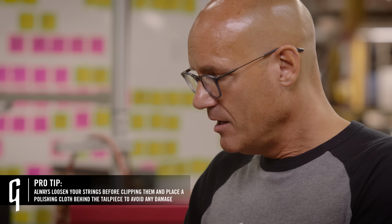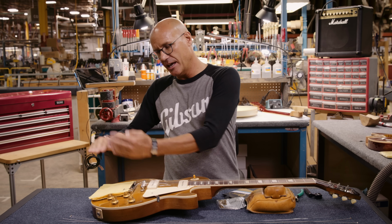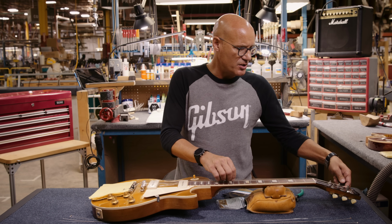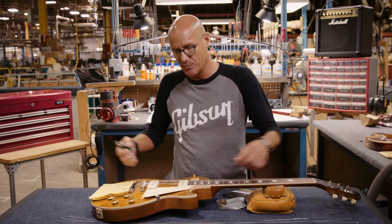Also, I recommend putting a polishing cloth behind your tailpiece. So as you thread your string through the tailpiece, you're not going to scratch the top surface of the body. And when you restring it, the ball end will not accidentally bounce off of the surface of the body. So loosen the strings. And then you can clip them, which makes it a little bit more manageable than trying to uncoil them and then thread them all through.